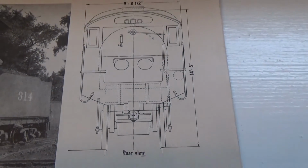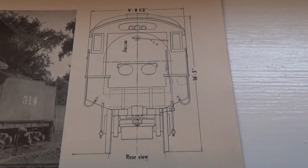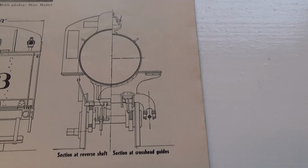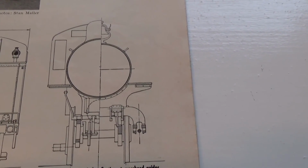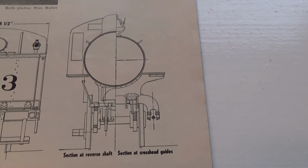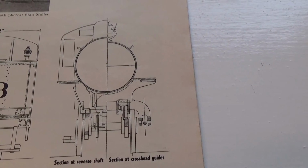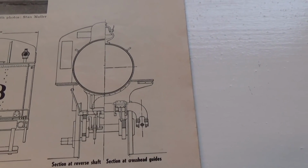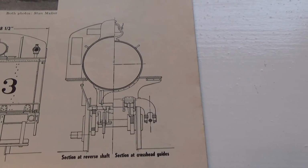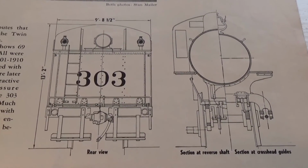All right, now these are some of the extra drafts that they've done for you. It's a rear view. And here, they like to show you the little difference that they made. There they go. Section at crosshead guides. Section at reverse shaft. All the little differences. That's the rear view.